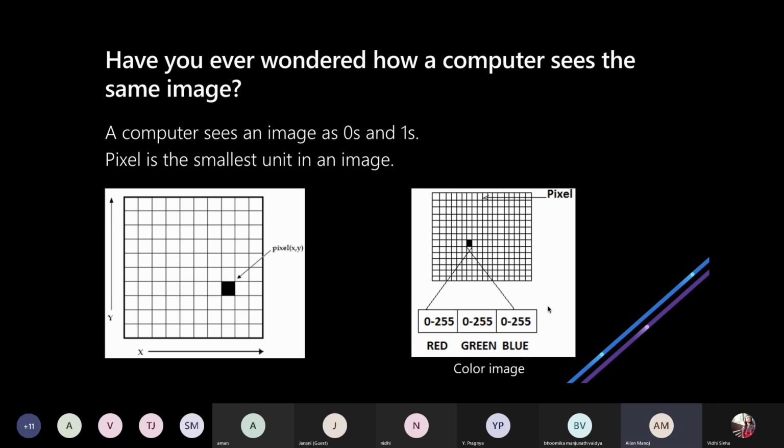Talking about grayscale, that is black and white images, each pixel is a single number representing the amount of light or intensity it carries. In many applications, the range of intensities is from 0 to 255, as you all know. Everything between 0 and 255 is different shades of gray, where 0 is black and 255 is white.